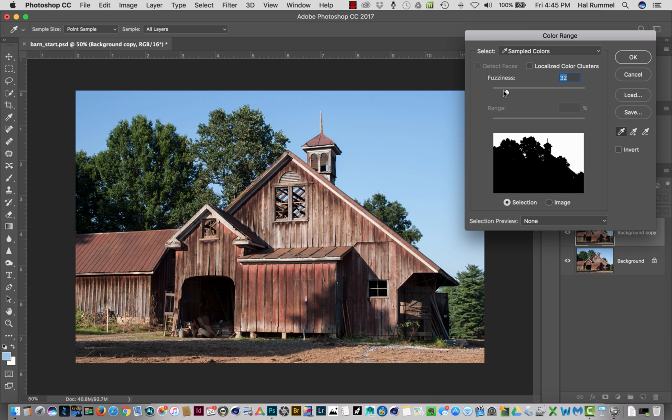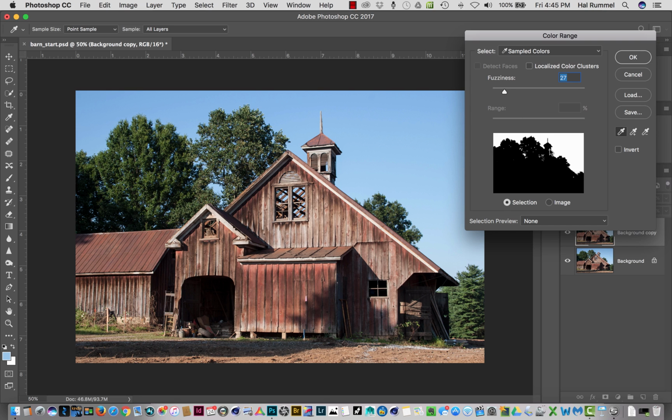In class we were using the default of 40. I took it down a little bit more to work a little bit more closely around those leaves. Okay, so I lowered the fuzziness, if you will, for a sharper outline.